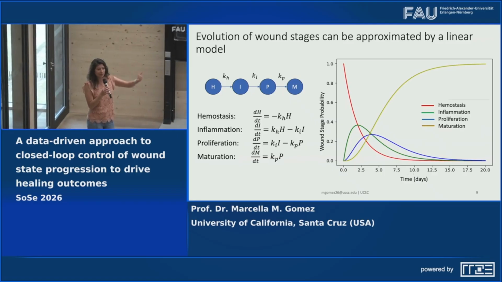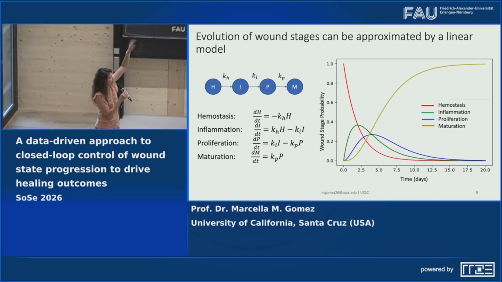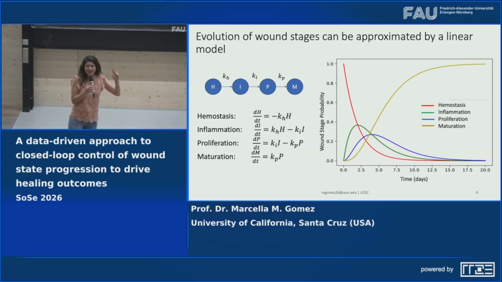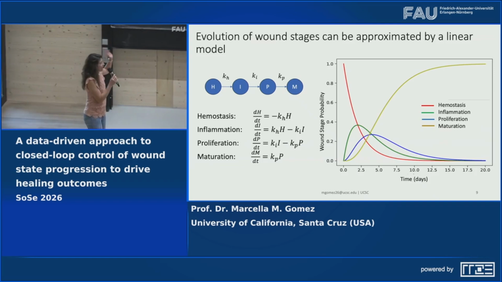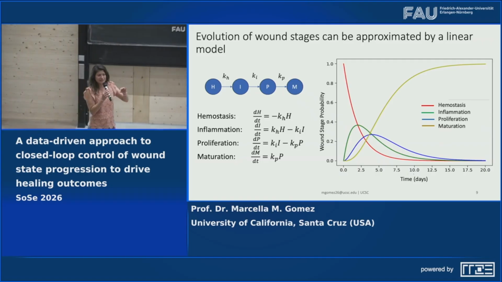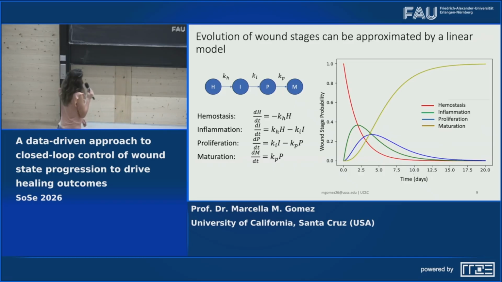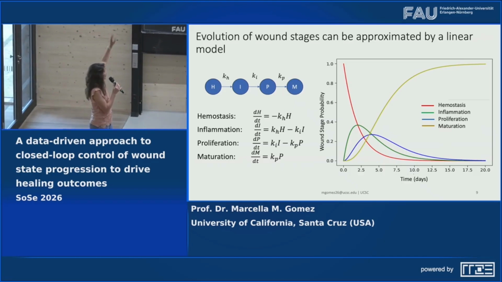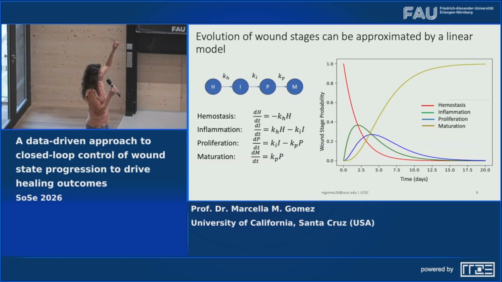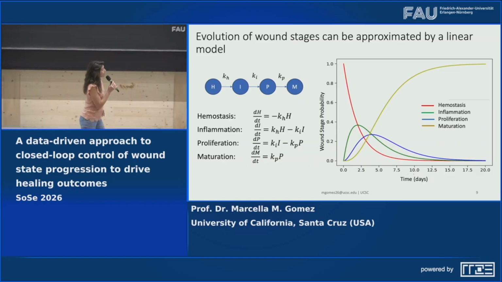These are healthy normal wounds, so they're going to progress linearly through the 4 stages: hemostasis, inflammation, proliferation, maturation. And what we did is we assigned some parameters, KH, KI, KP, which represent the transition rates, the rate at which the system is transitioning from one stage to the next stage, right? And of course, if you start with the chemical reaction equations for that, you can then do the generalized mass action model, which gives you the ODEs. So it's obviously a very simple linear system.